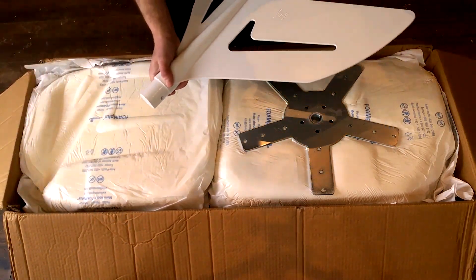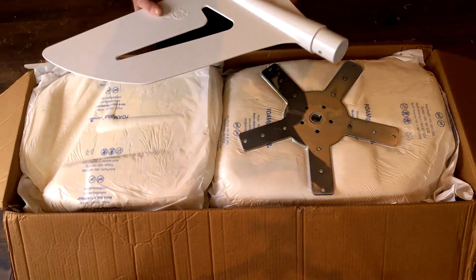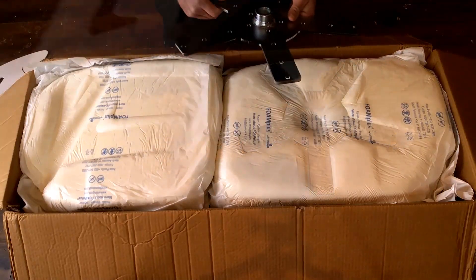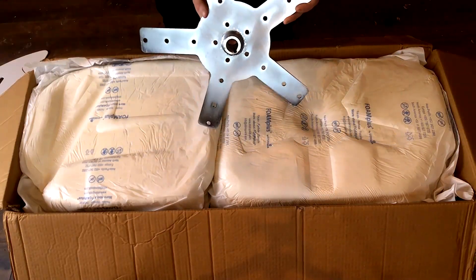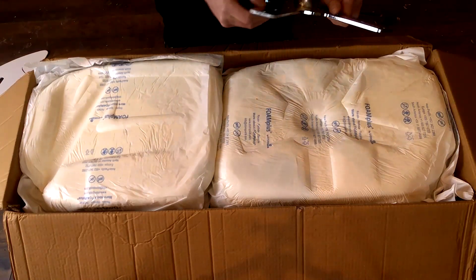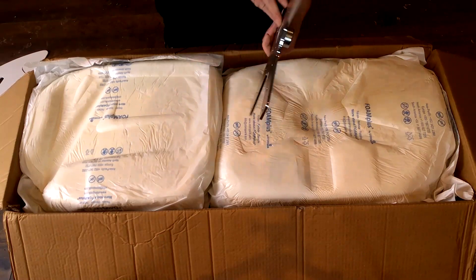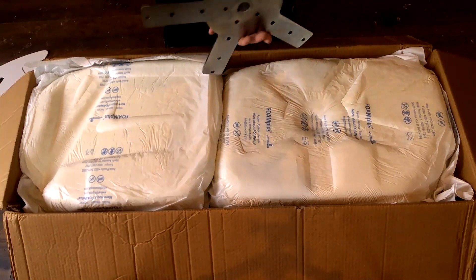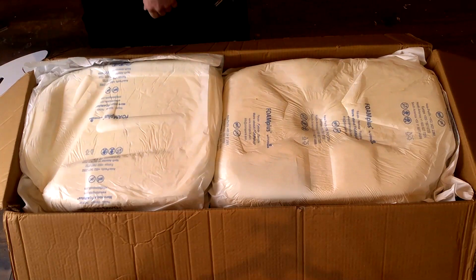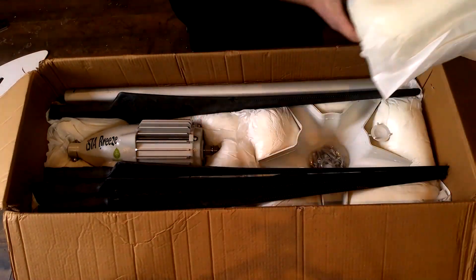First thing is the tail fin — looks quite nice, made out of reasonably high strength plastic or uPVC. There's a flange for the blades to fit onto. We went for the five blade model, which is quite nice and strong. It's actually thinner than the three blade model — the three blade model is slightly thicker metal. That's good quality and it's also nice and heavy, so it should give a bit of a flywheel effect while rotating.